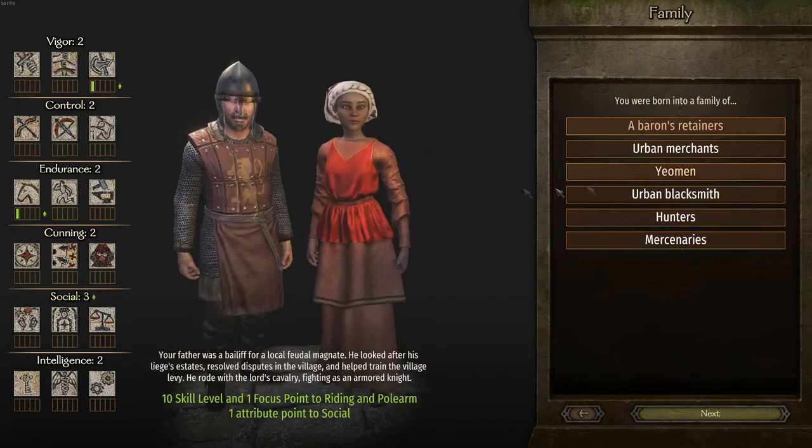Each of these in Warband, the first Bannerlord game, these played a huge role, being that if you picked a Baron's Retainer, for instance, you would receive more Renown. And Renown is key to building your kingdom. I haven't really seen the effects in this game as much, so I don't really focus on that aspect, and I focus more on what traits am I getting from it.